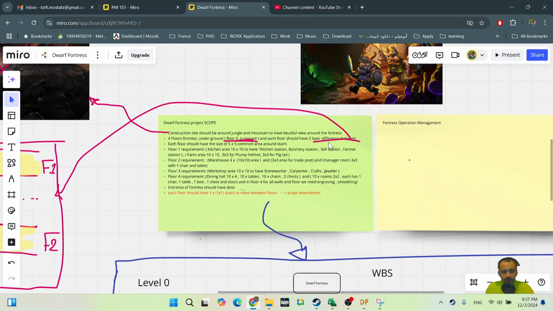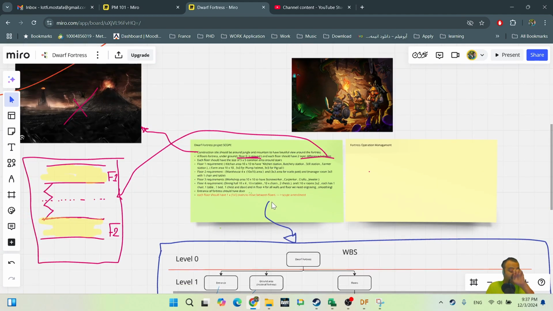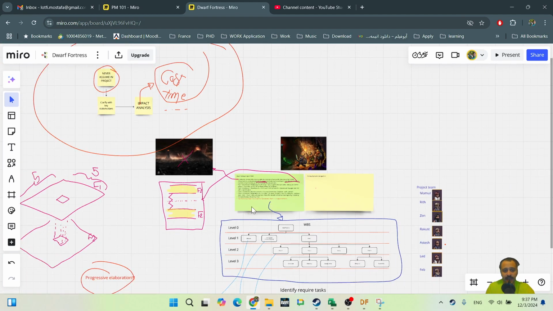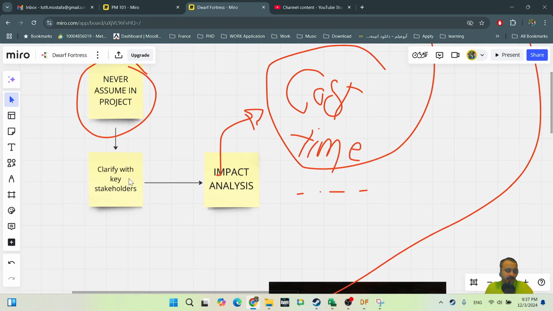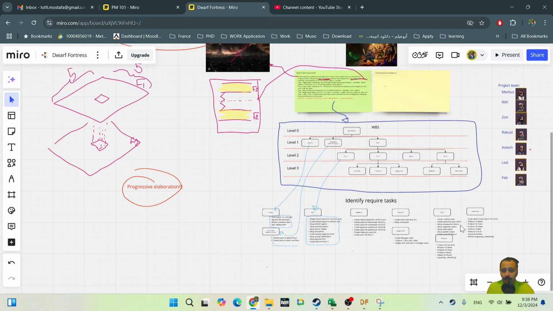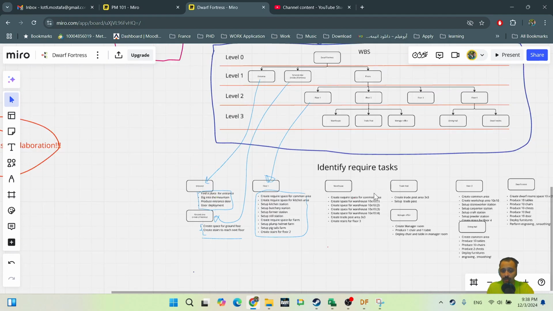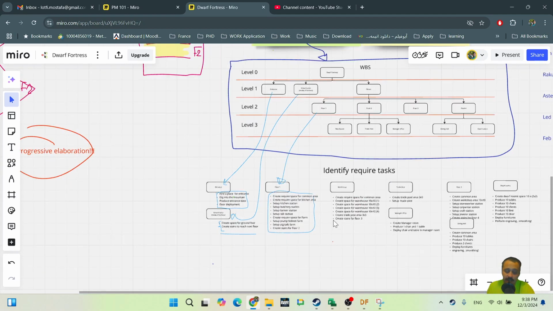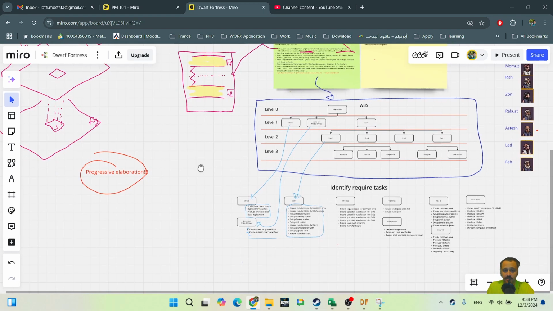You need to raise it to the project key stakeholders, discuss with the customer, project owner, and get their feedback, finalize the solution, and then perform impact analysis, identify the cost, identify the impact on time, identify impact on the process, resource, and consider all aspects of this missing point, and then come back and revise everything. Okay, scope, WBS if required. You may end up having more tasks, and update everything.